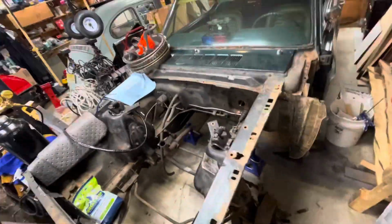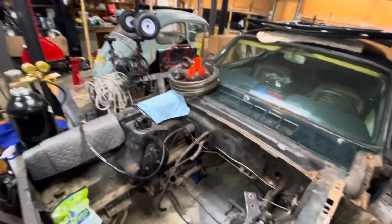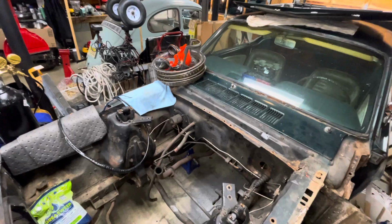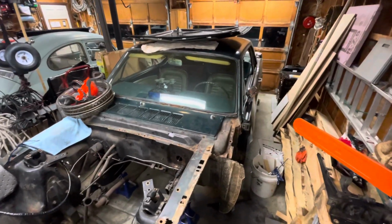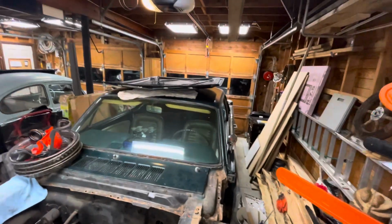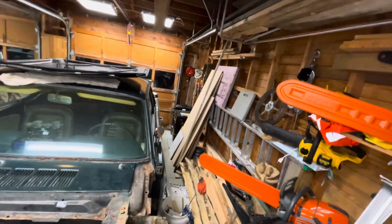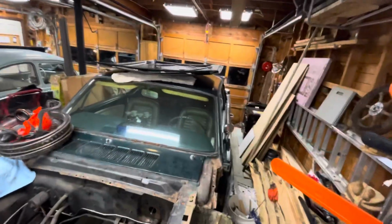Ooh, man, there's a lot of stuff here. Pardon me for the noise, guys. Just trying to get around the shop is getting a little crazy. I've definitely gone into trying to minimize a lot of my stuff. It's very hard because I like to keep everything, as most of you guys do. But I'm definitely trying to minimize the shop so I'm not tripping over everything.